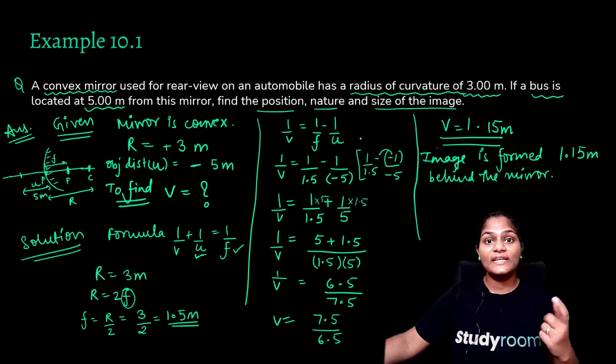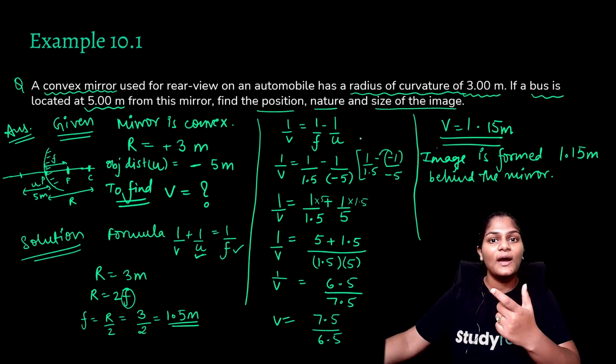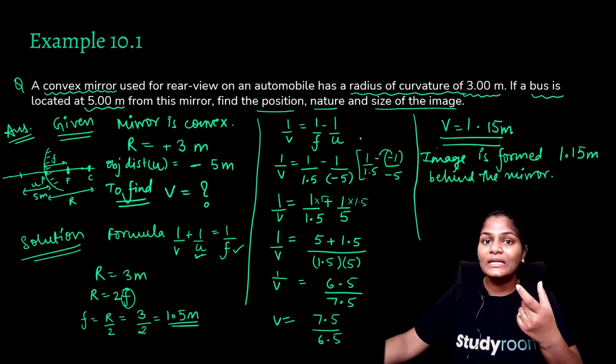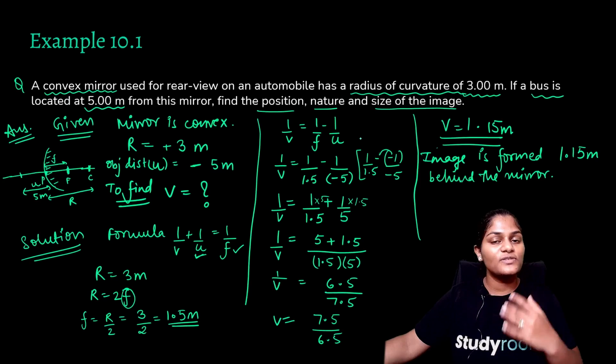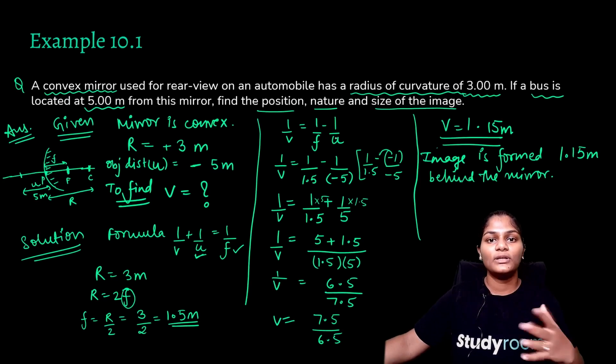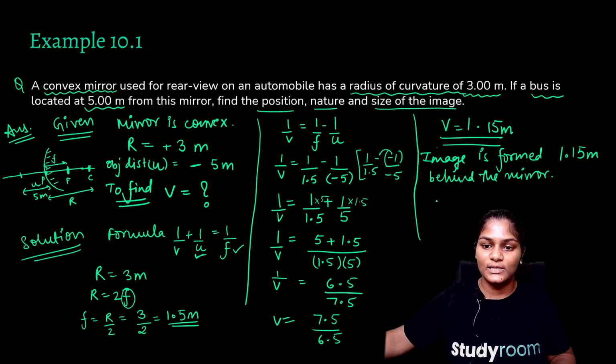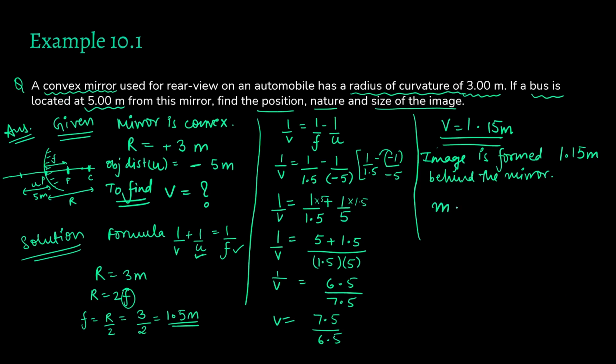So do you remember that I said that we can tell a lot of things just by the magnification number, by the sign and the number of the magnification? You remember? So that is what we're going to do. As soon as we calculate M, we would get to know the nature of the image too. That will make sense in a bit. So we know that our M is nothing but H dash upon H. But here we are not given any information about the size of the image and the object, right? So we are not going to use this formula. We use the second part of the formula, which says minus of V by U.